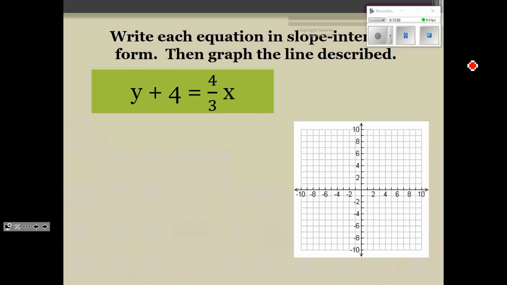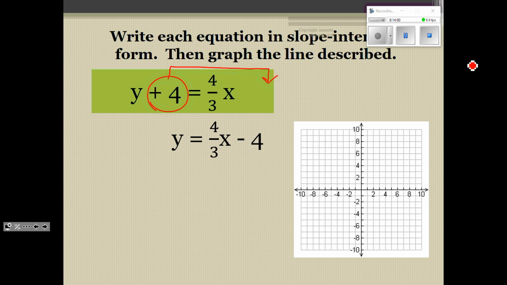In this example, we have the y-intercept that's on the incorrect side, so we're going to move the positive 4 to the other side by changing its sign, by subtracting 4 on both sides. That gives us an equation of y equals 4/3 x minus 4. That makes our slope 4/3, which is a rise of 4 and a run of 3, and our y-intercept of -4. We always start graphing with our y-intercept, so we put a point at -4. Then we're going to rise 4, go to the right 3, put our point, we have our graph.